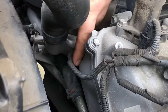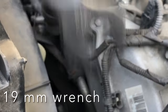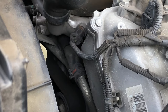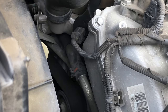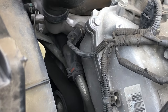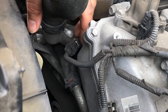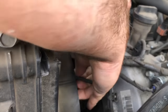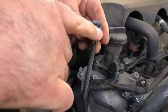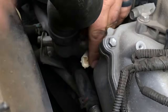This is upside down, so you can't see how the quick connect comes off. Take a 19, and what you'll do is you'll go ahead and get the 19 in here, and then you'll turn it. As you turn it around, you could see how to get that quick connect off. So you would just push, pull. So here's what I did. I pushed this part in with my finger. I pushed with one finger and I pulled. It came out, okay? Now what we're gonna do is go ahead and take this thing out.